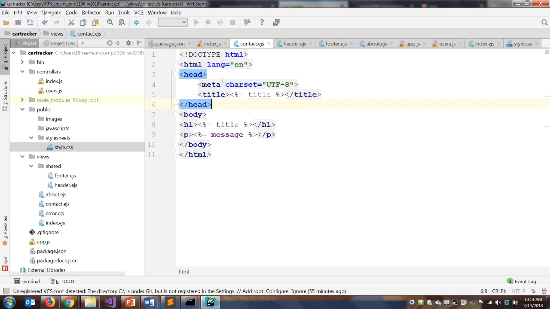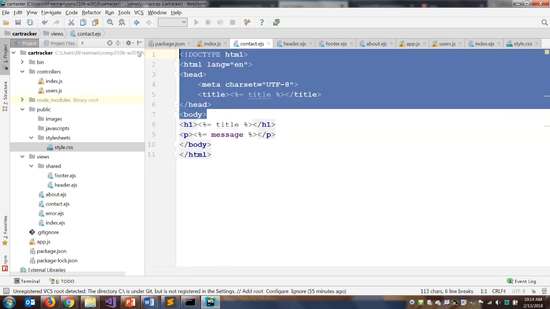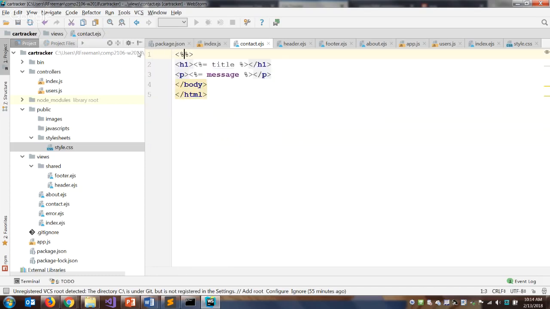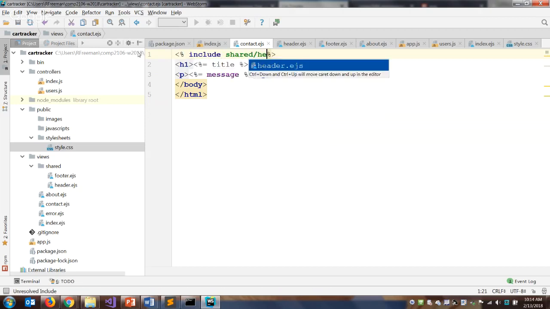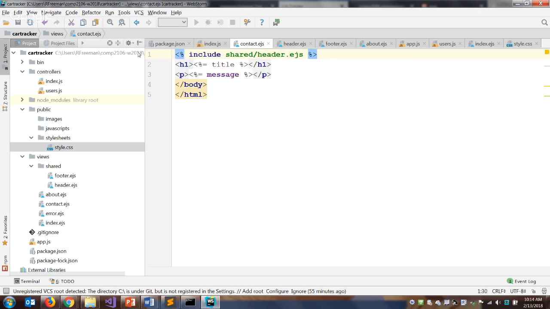So we'll go to contact. If you use the code completion tool, it actually does put the extension in.